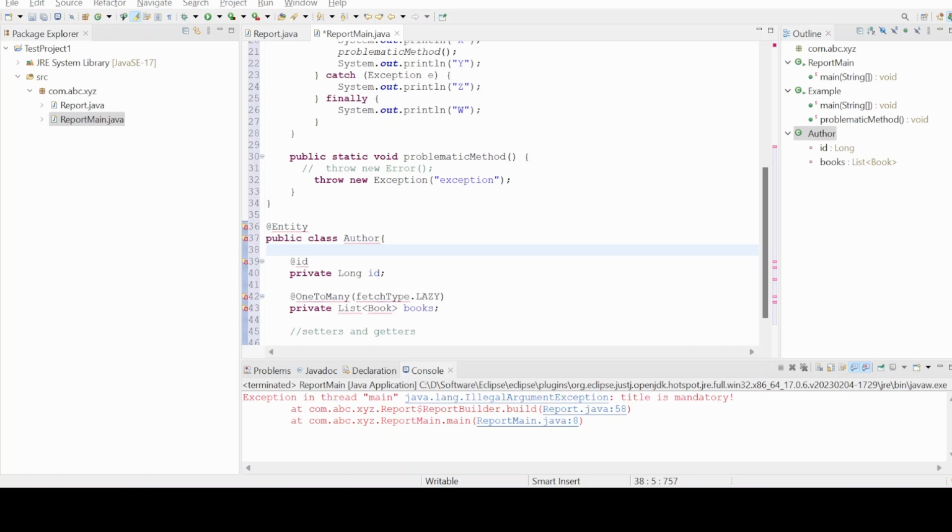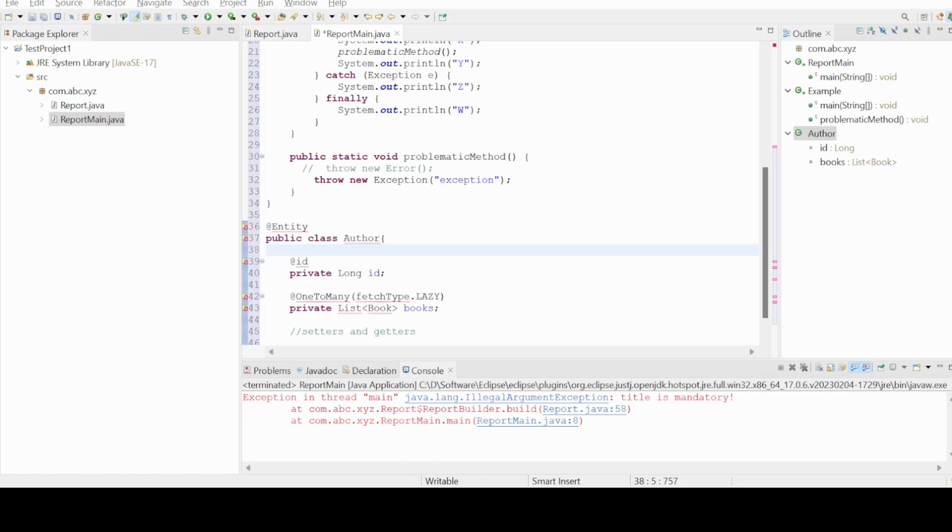Again, this profile value we can give in the application properties or YAML file: there we have the key spring.profiles.active, and we can give dev. So whenever the dev environment is there, the corresponding configuration will be active. So that is what profiles are.